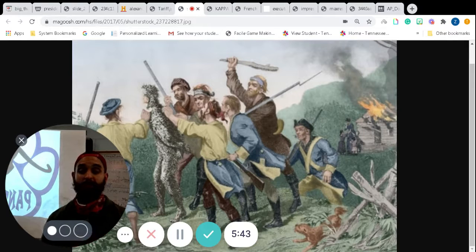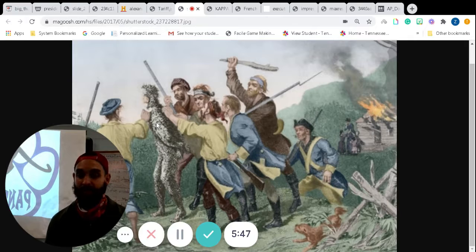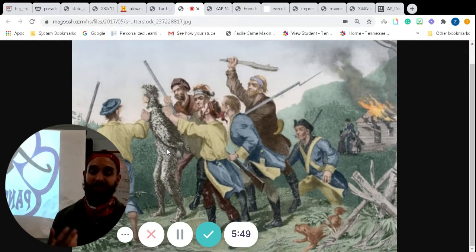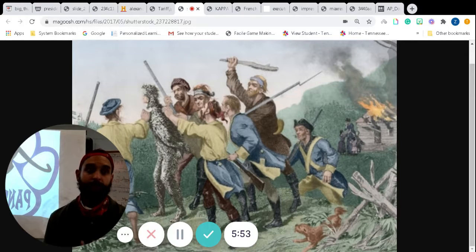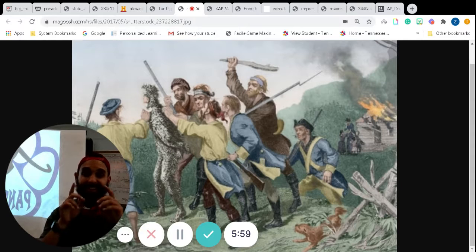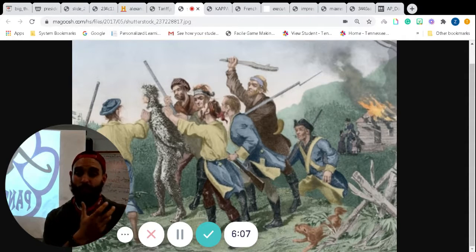A lot of these Pennsylvania farmers revolted. It was similar to Bacon's Rebellion. They'd find these judges and tax collectors, and they would harass them, pretty much terrorize them. Right here, you can see a picture of them tar and feathering. George Washington gets word of this. Now, the difference between Bacon's Rebellion and the Whiskey Rebellion is George Washington actually used the military to put a stop to this. He doesn't have to rely on the militia.